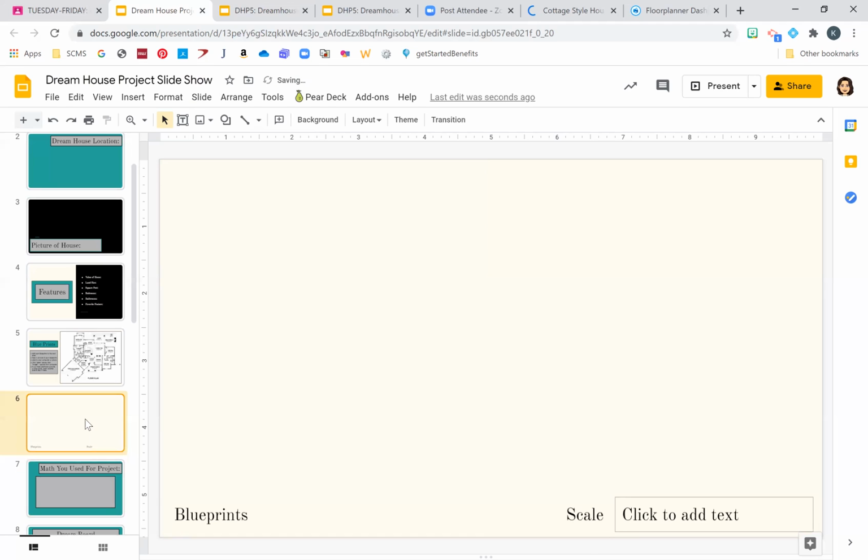So on that slide, if you'll see where it says scale, it's what Miss Woods was talking to you about, like the little box, each box is 1 foot by 1 foot or 2 feet by 2 feet. That's where you're going to put your scale. And we've not said this enough, but you might want to stick with 1 foot by 1 foot. It will make your life easier in the long run.